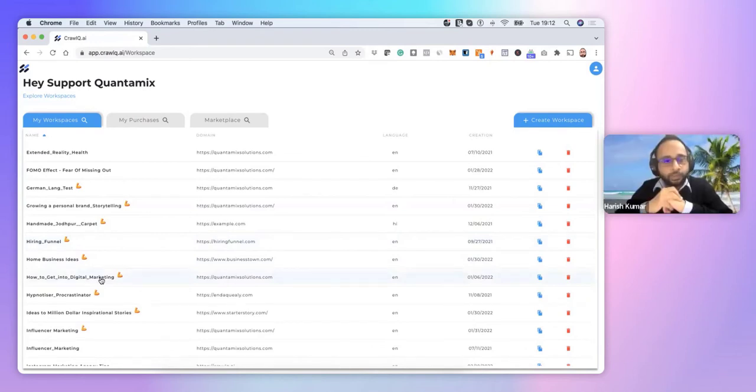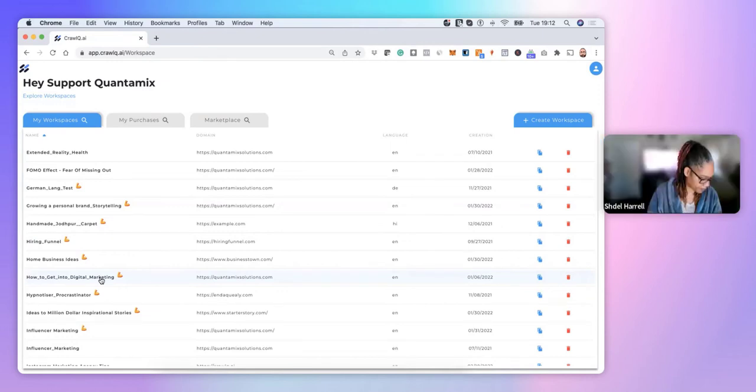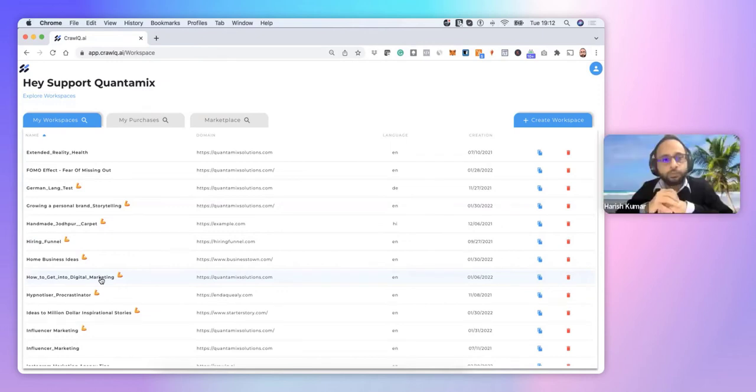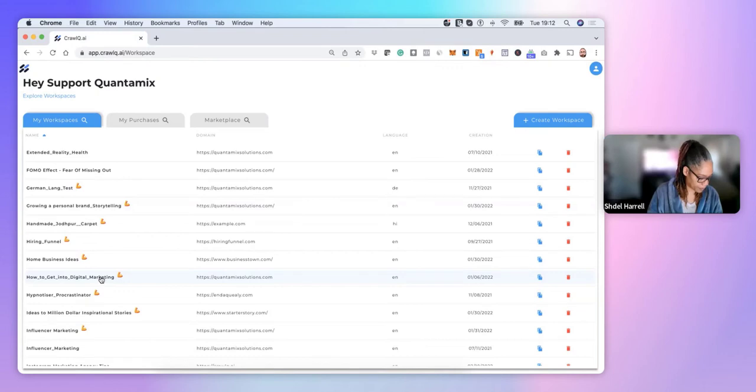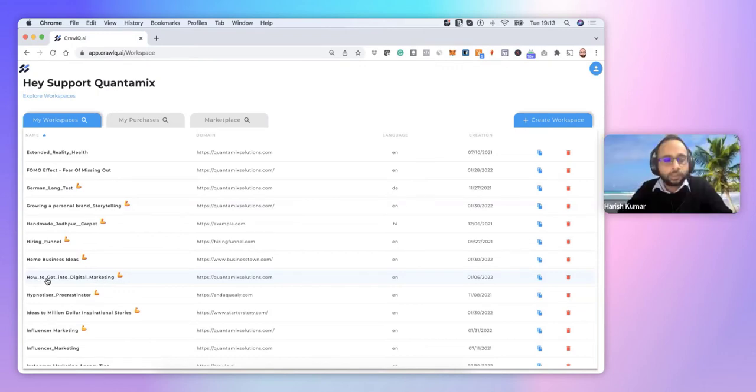Right. It seems you have a couple of ideas, and those ideas might still be broad, but you can work on a specific audience. Try to niche them down, because the more you niche down, the more specific and narrow you go, the better result you will get with CrawlQ. Because at that moment it differentiates between the generic tools versus the specific content that you wanted to create. So maybe I'll take this example, how to get into digital marketing. Does that sound okay? Yeah.